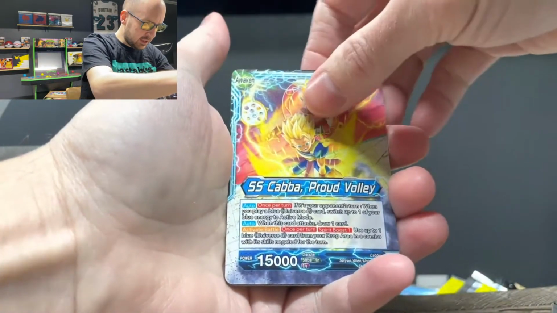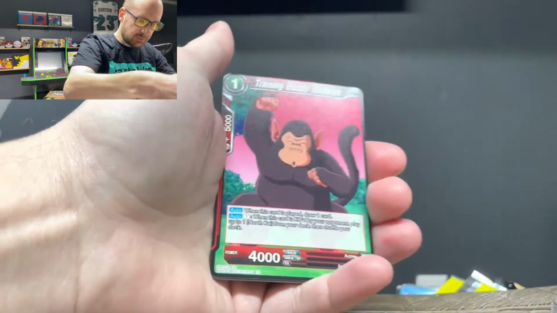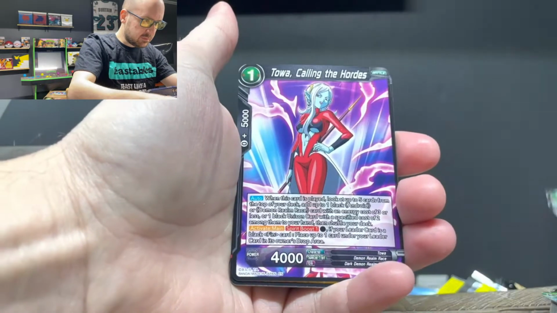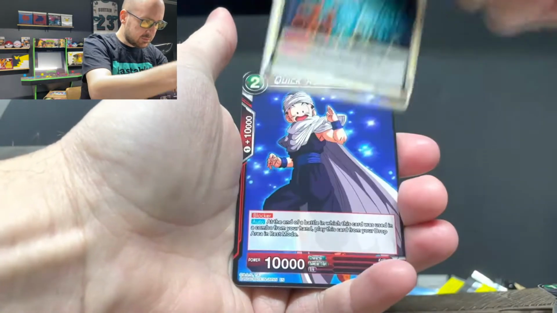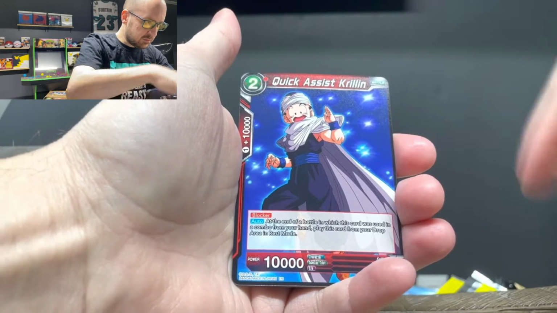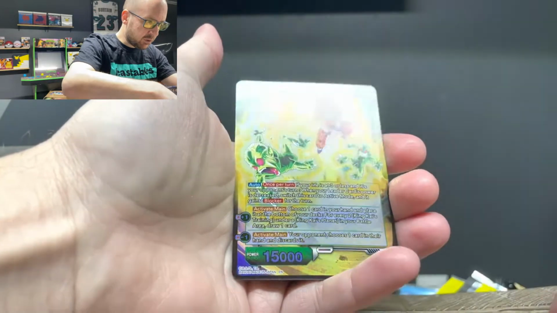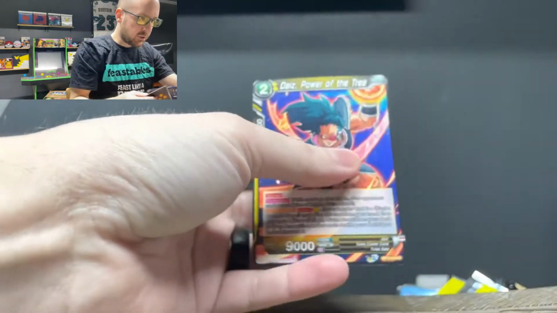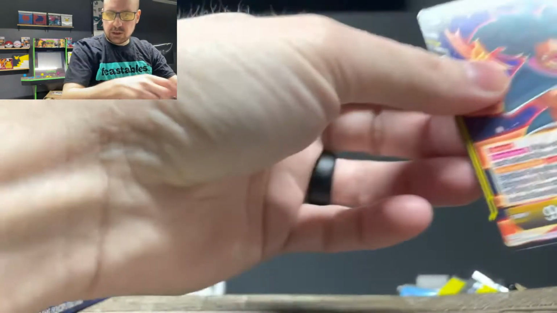We go leader back, Kaba, leader front. Uncommon Krillin holographic. Then regular rare, Dice. Non-holographic.